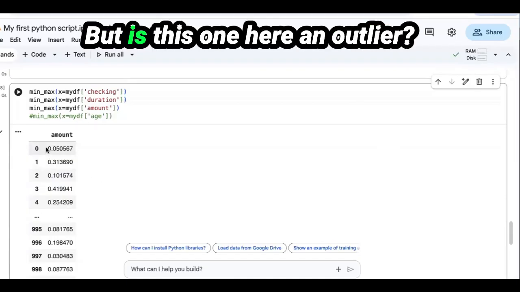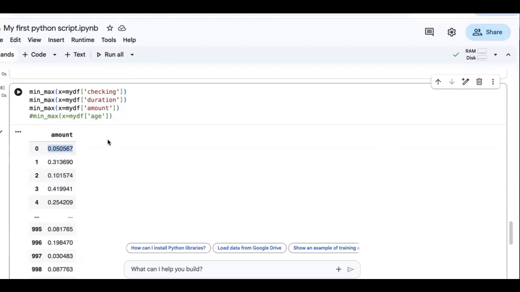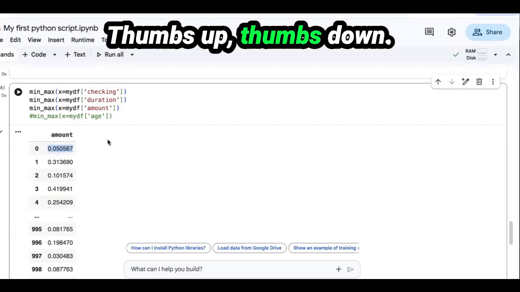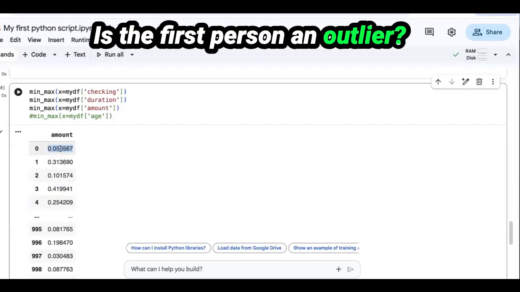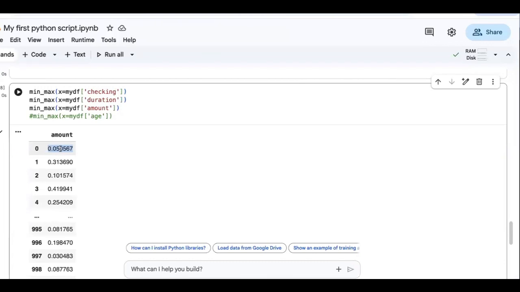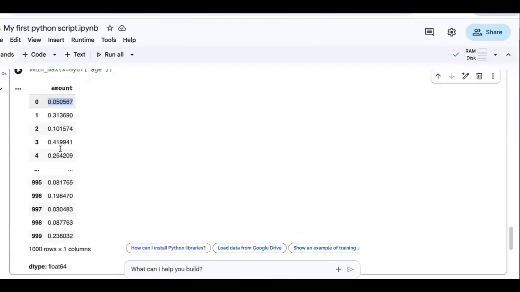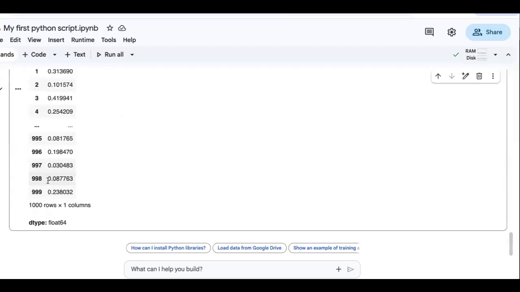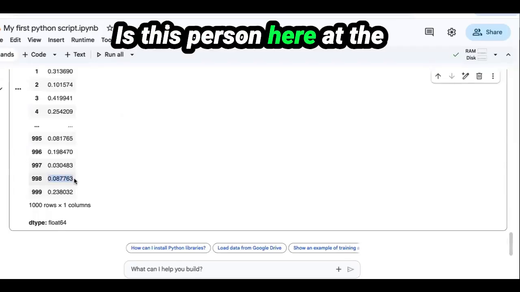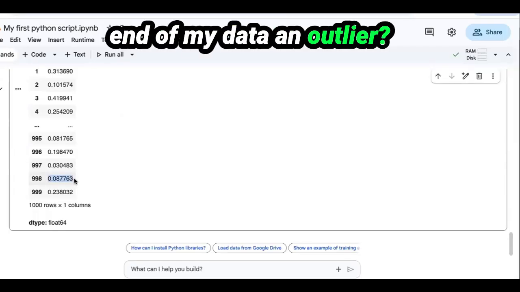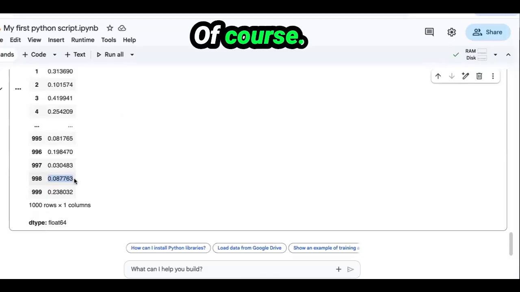But is this one here an outlier? Yes or no? Thumbs up, thumbs down. Is the first person an outlier? Of course. Is this person here at the end of my data an outlier? Of course.